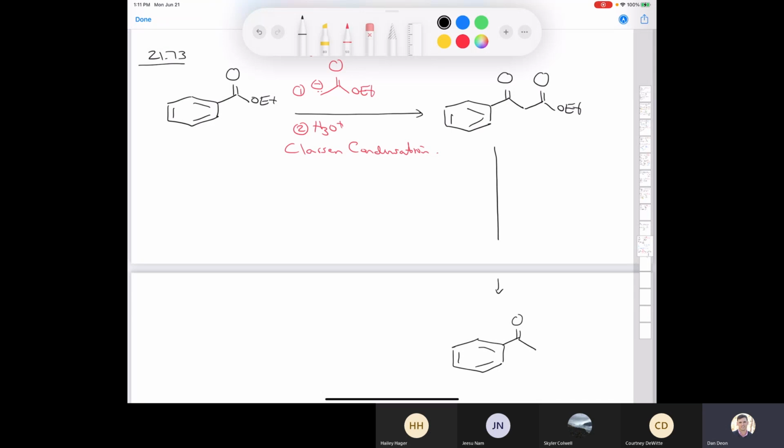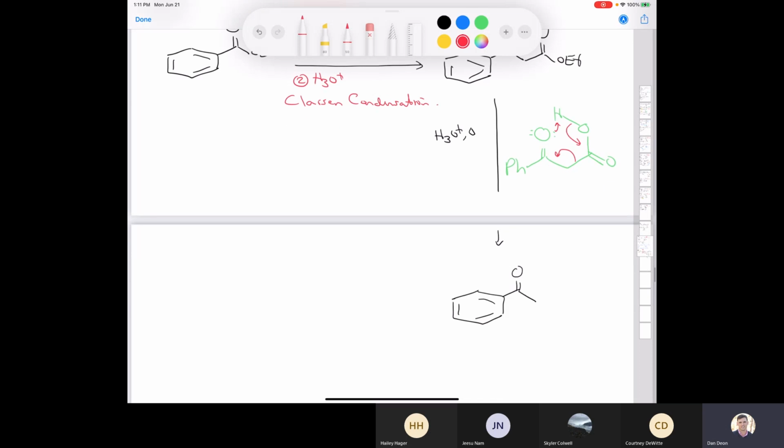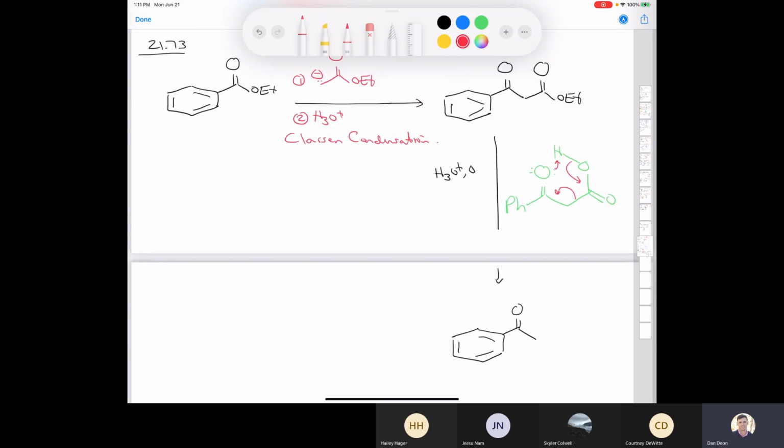Well, what you would do is you would treat that with aqueous acid and you would heat that up, right? Because that would produce this intermediate, right, like this, okay, which is going to undergo a decarboxylation. And I told you that you don't have to draw the mechanism of this at all. That's okay. But you'd end up doing this decarboxylation after you've hydrolyzed this to the carboxylic acid.